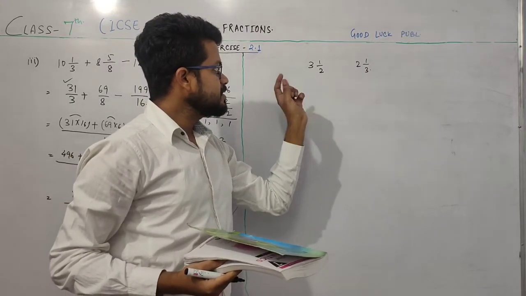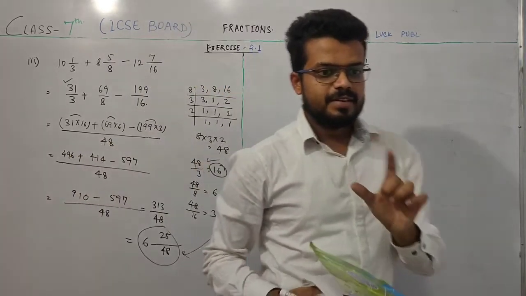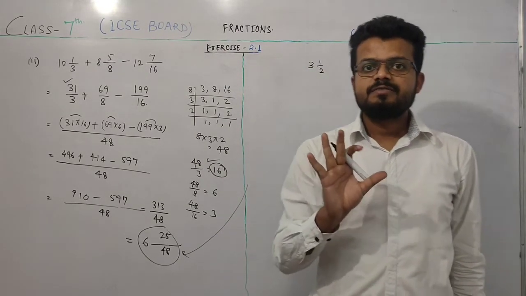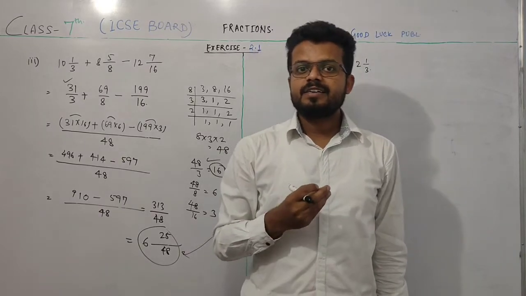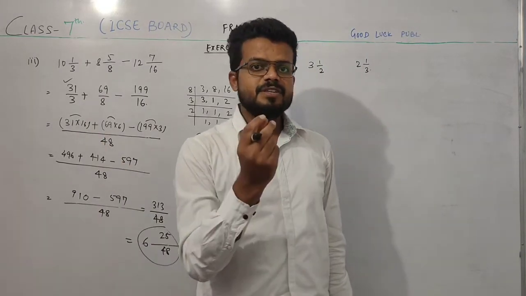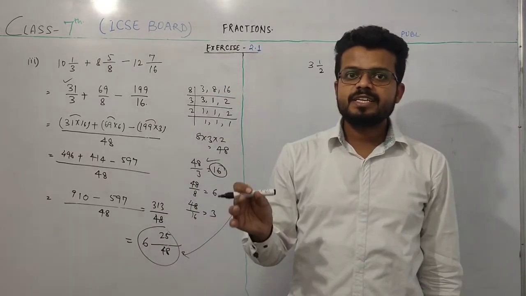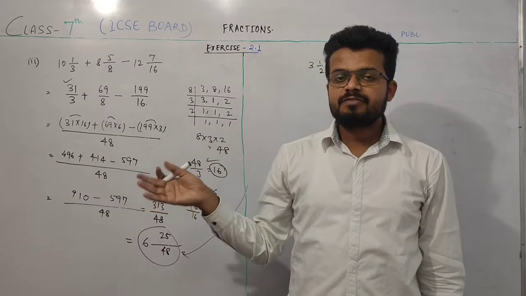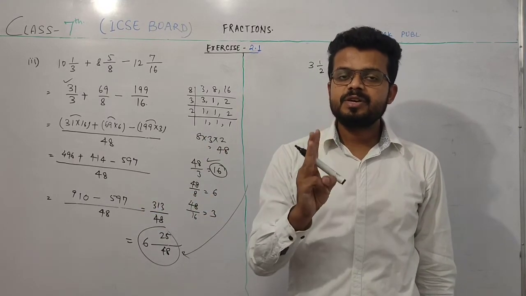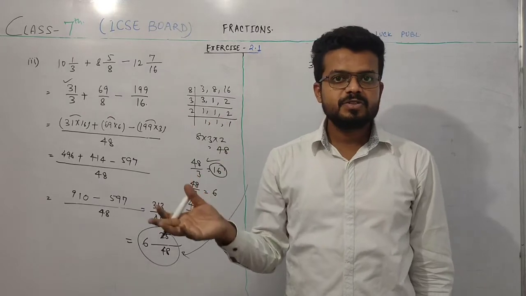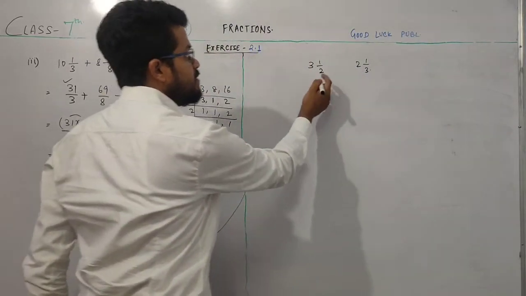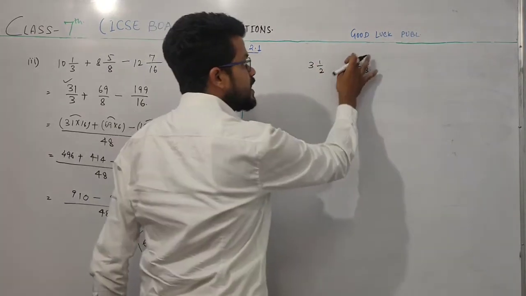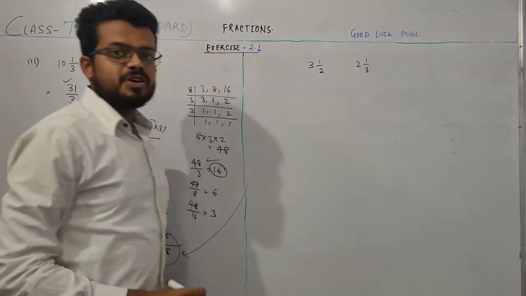Try to understand this with a very easy example. If I have 7 chocolates, and I give my brother some chocolates, and I have 4 chocolates left, how many chocolates have I given to my brother? It is 3, because 7 minus 3 is equal to 4. Similarly, in this question, if I have this much chocolate, how much do I give to my brother so that I have this much chocolate left?